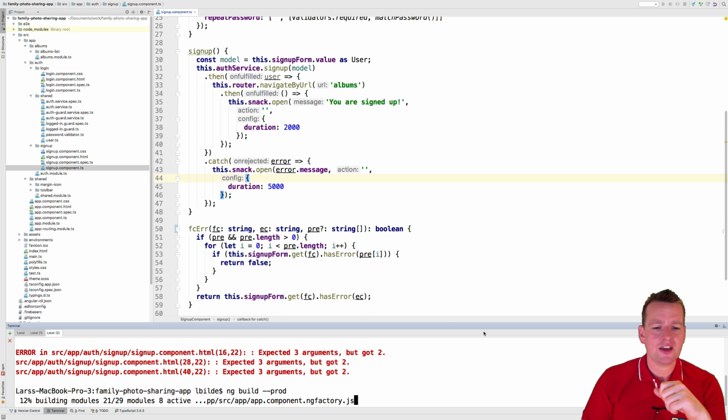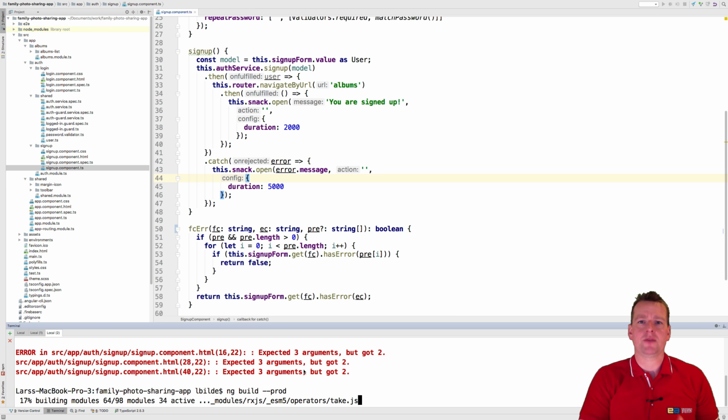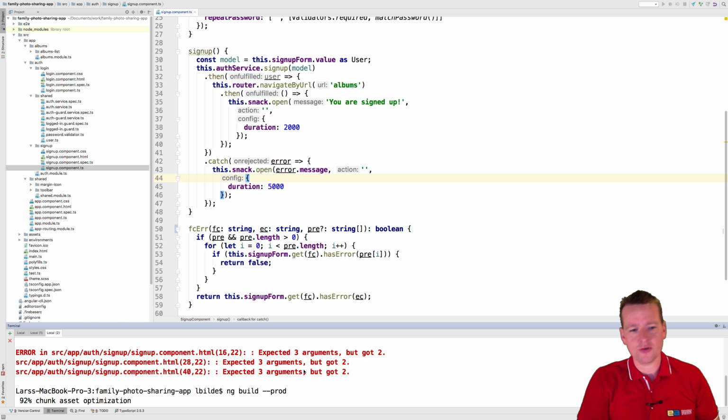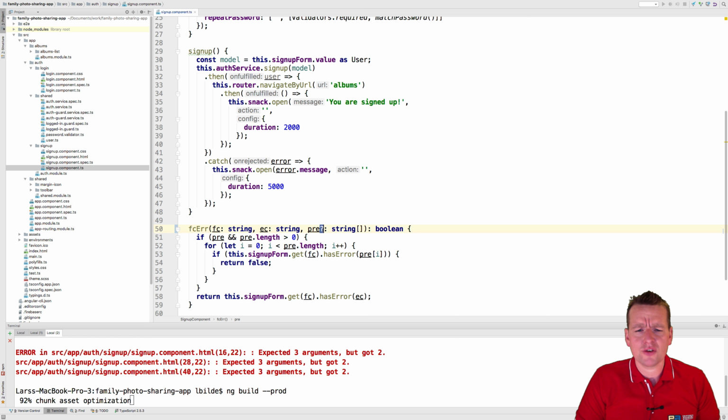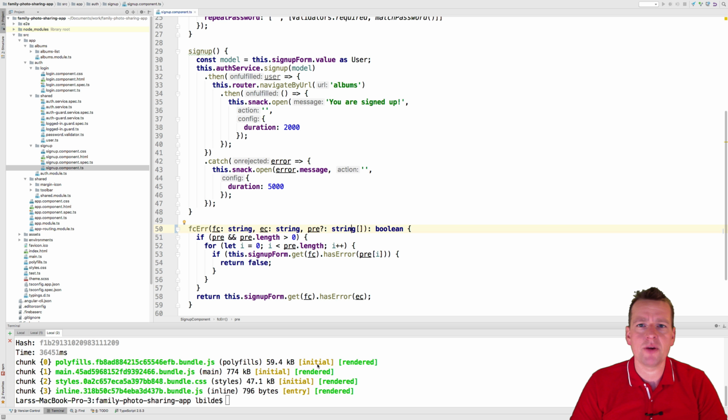So it's pretty cool that it gives us these issues when we're trying to build instead of giving us them when we actually put this on Firebase, because it's a lot harder to debug it when it's already up there on the cloud solution. And also, if you have some kind of live deployed craziness, the customer would call and yell at you right now because everything would crash because of this exception. And all it took was a freaking question mark. So sometimes the exceptions are very, very easy to solve, and other times you'll see some crazy things in here that you'll have to dive a bit more into.